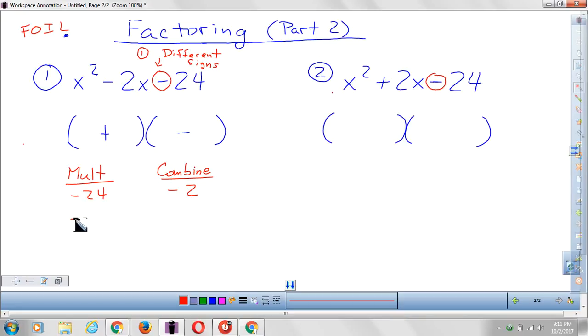And the simple answer is negative 6 times positive 4 and negative 6 plus 4. So, again, we're dealing with a negative and a positive, which is perfect because they're going to fit perfectly right here. And what we can do is we can look that, ah look, the 6 was negative. So, the 6 is going to match up right there to that negative. And the 4 is positive. So, that is going to match up to the plus sign right there. And, of course, the x squared came from x times x.